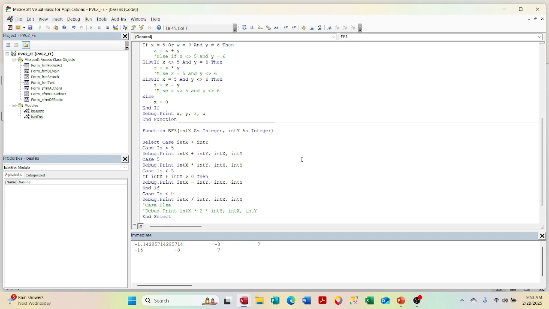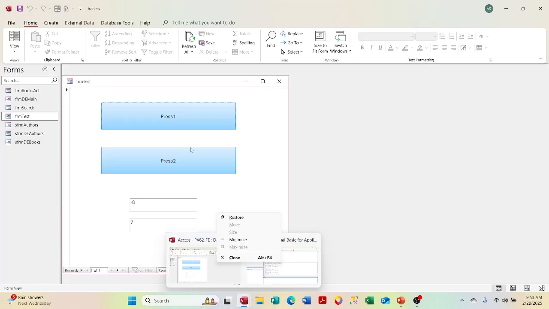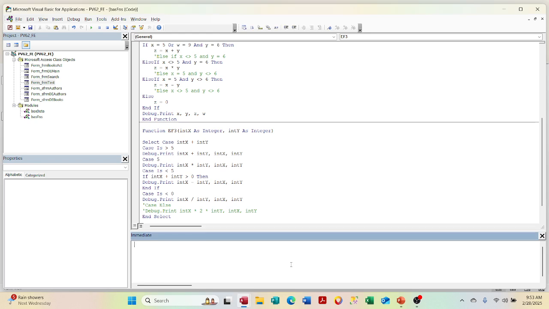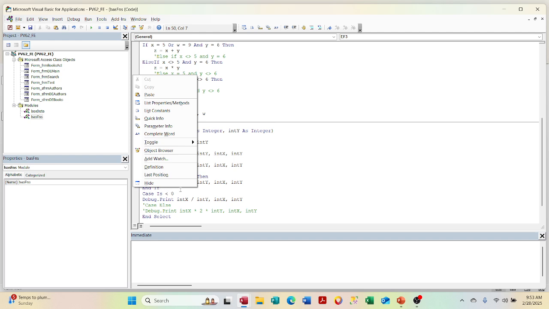So in other words, here, I'll only print if it's greater than 0. So let's see what happens here. I probably won't print anything. I probably won't see anything, and I don't. Which means the if-then has nothing to do with the case.